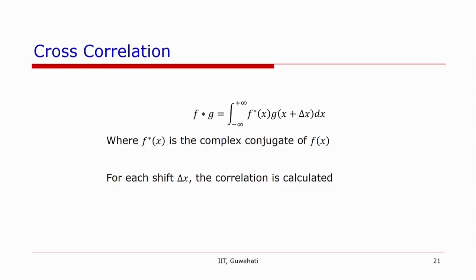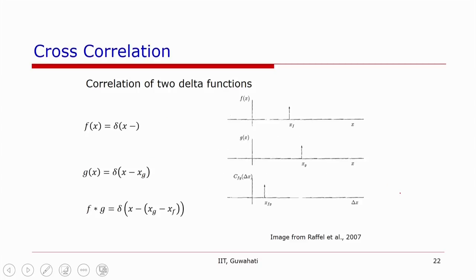Okay. So, once the signals have been obtained and the images have been captured, then one needs to post process these images using cross correlation. So, for two functions f and g, the cross correlation C_fg is defined as the integral from minus infinity to infinity of f star of x times g of x plus delta x, where f star of x is the complex conjugate of f of x, but because we have real signals here, f star of x is the same as f of x. So, the cross correlation is given by this formula, and using the cross correlation one can get the peaks in the signal and estimate delta x from there.